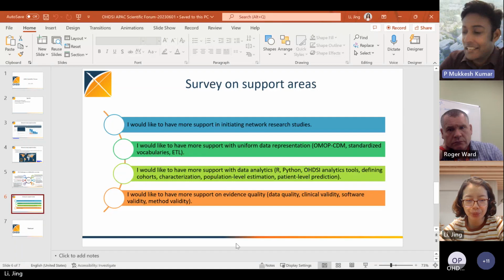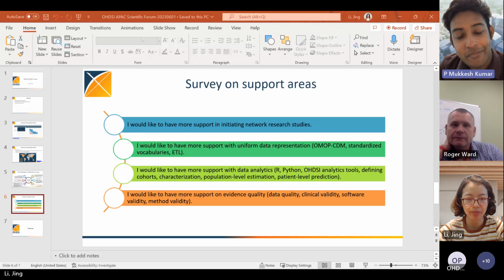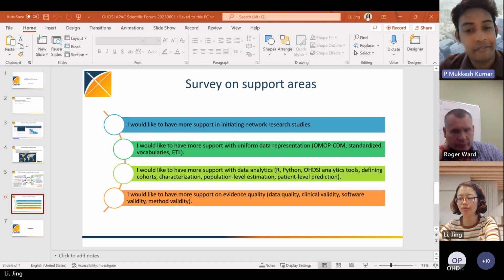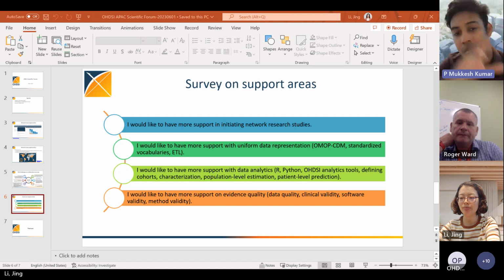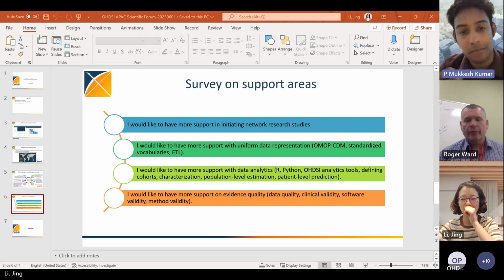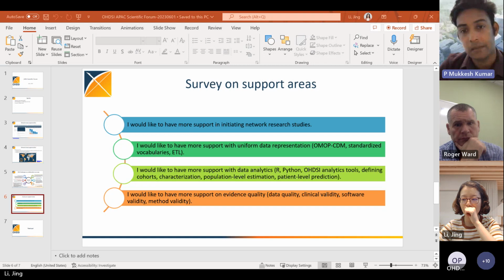Thank you. I think Roger touched on a very important point. It's sort of under the data analytics survey option there, where potentially there could be something that we could be doing in the future. Perhaps the cohort leads could be doing some sessions on a working R package with fewer bugs. It could be a session that we can potentially organize. And here we wanted to see what areas the community needs some support with, right from initiating a network study, or even perhaps with the OMOP CDM mappings and the vocabularies, or it's more analytics driven, like what Roger suggested, right?